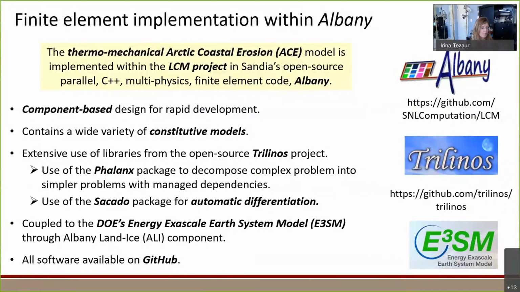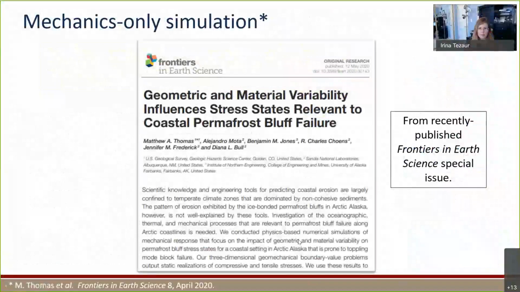We had a big project called LCM, Laboratory for Computational Mechanics, within this code. It has a wide range of constitutive models, including the one we're using. And then we also have a long history of doing climate in this code. So we have the Albany land ice component, the MALI model, which is the land ice component of the DOE E3SM, within Albany. Some of you have heard me talk about this in the past in this session and other sessions as well. Okay, so let me show some results.